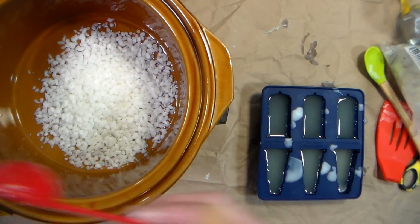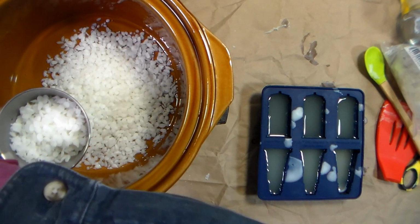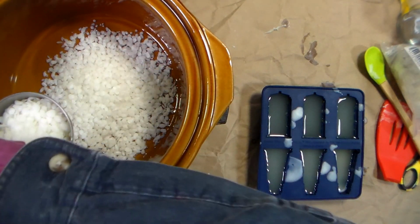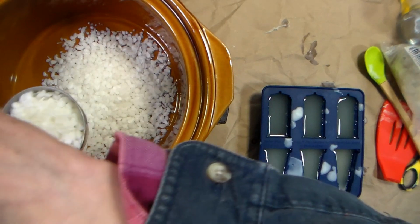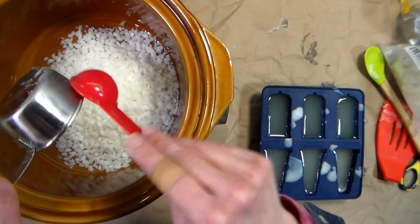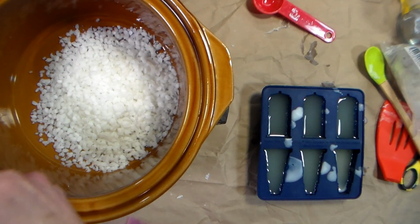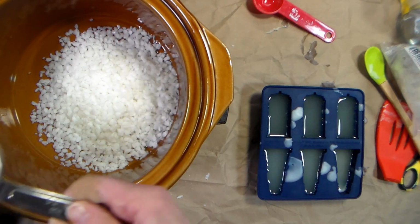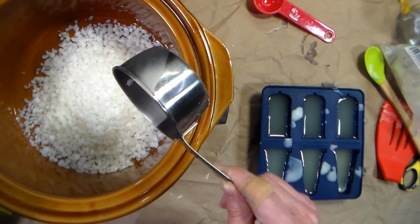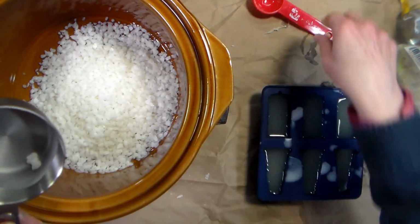Let's see how many 11 parts is in a cup. 1, 2, 3, 4, 5, so about 6. Okay, so this is about 6 parts. So 6, so let's do that twice. Well, so that's about 1 cup. So I've just put about 2 cups of wax in there. All right, that works. That works.